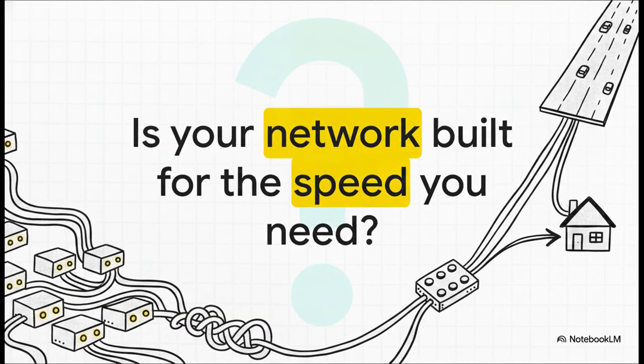So, I'm going to leave you with this final thought. Take a look at your own blinking boxes today. Seriously, trace the cables. See if your local neighborhood roads are truly optimized for getting you onto the internet highway smoothly, or if adding a simple switch could clear up a major bottleneck in your home office.